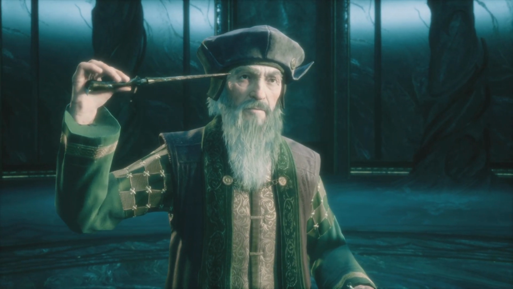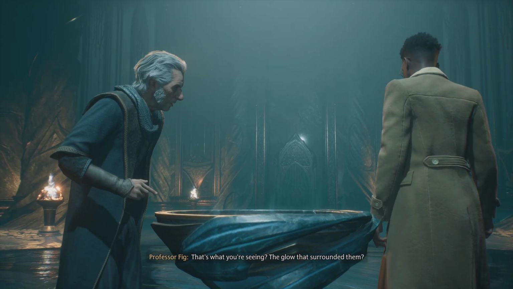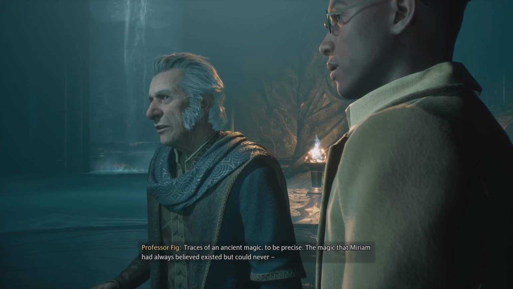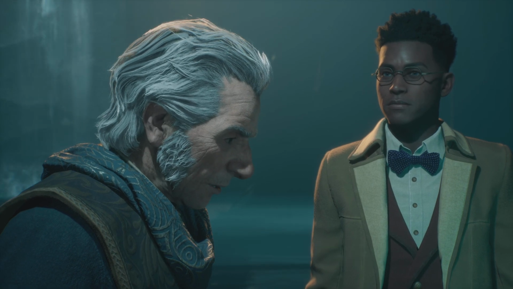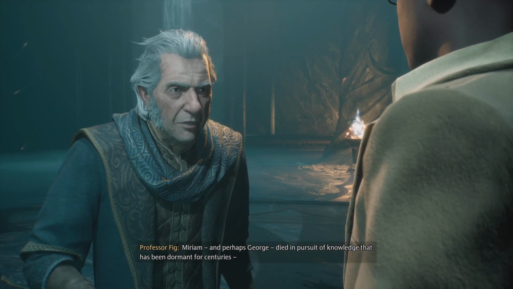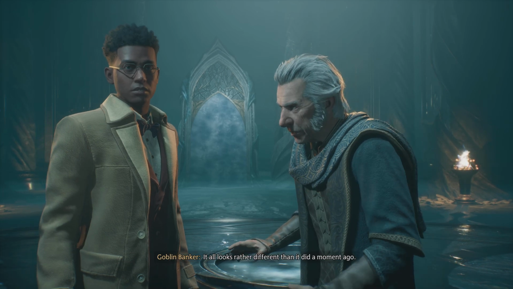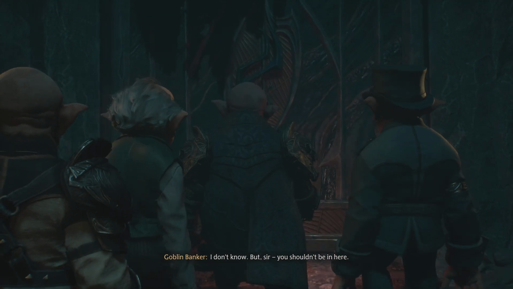Okay. That's what you're seeing. The glow that surrounded them. Yes, sir. Astonishing. Can I see magic? Traces of an ancient magic, to be precise. The magic that Miriam had always believed existed, but could never. Miriam, and perhaps George, died in pursuit of knowledge that has been dormant for centuries. And you, it seems, are the key to understanding why. We were. It all looked rather different. Did a moment ago. Someone's coming. Uh-oh. Who were they? I don't know. But, sir, you shouldn't be in here.